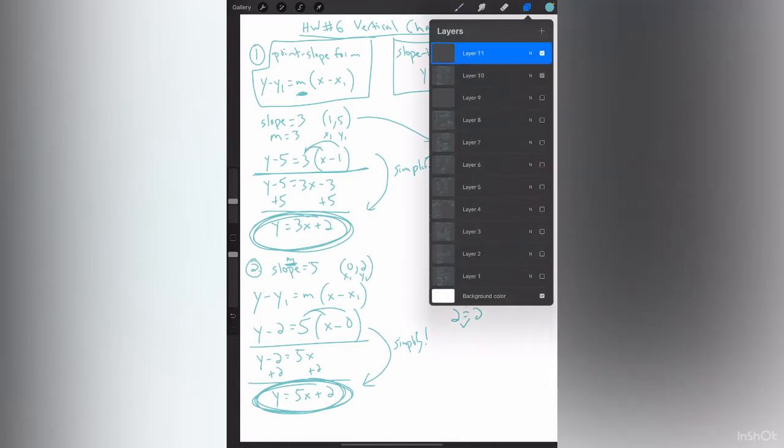All right, moving on. Number 3. Okay, number 3, my slope is 0, and it passes through 0, negative 4, negative 2. So y minus y1 is equal to m times x minus x1. All right, y minus, this is x1, this is y1, minus negative 2 is equal to, my slope is 0. So all of this over here is going to end up being 0, right? Because 0 times anything is 0.